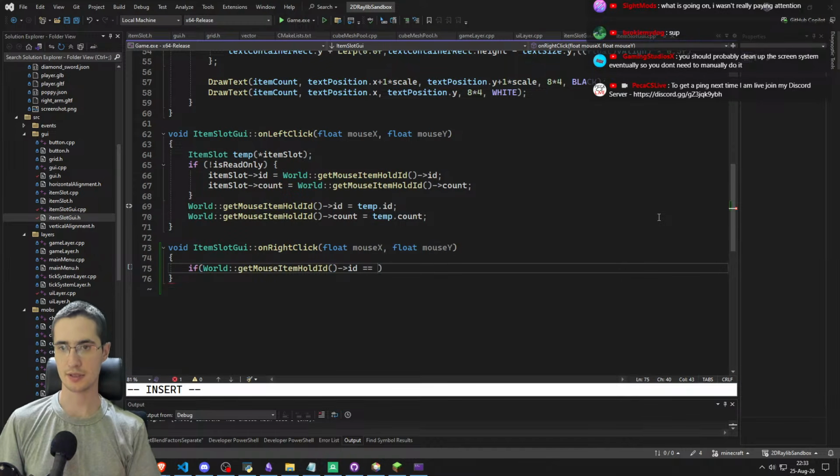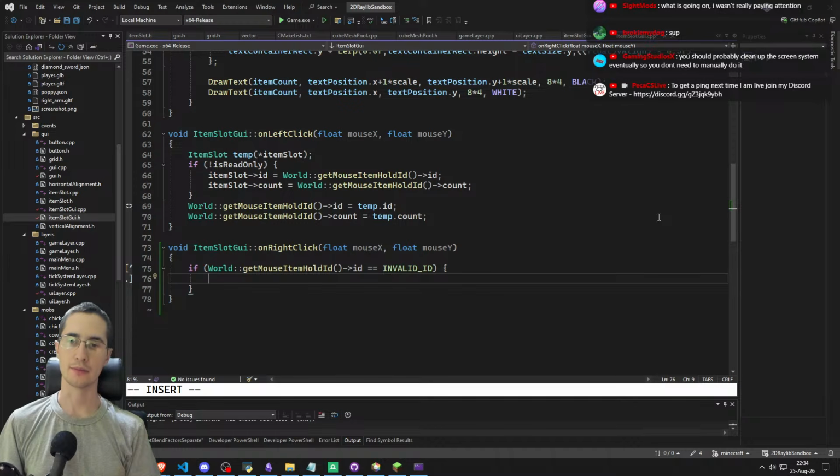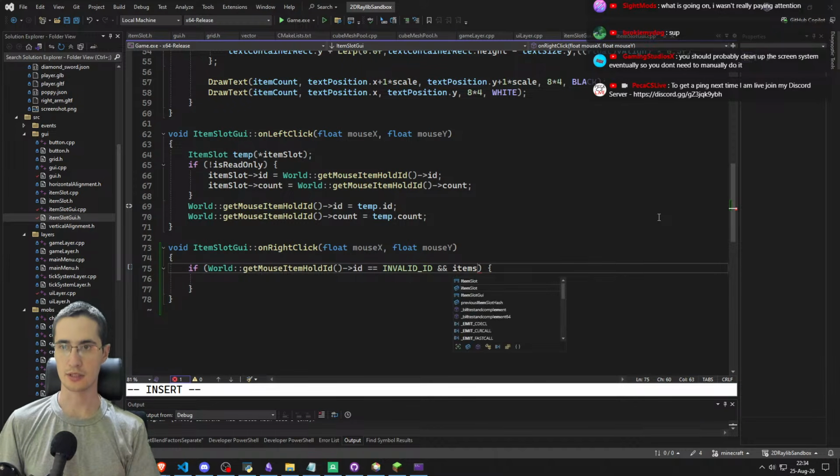If we're not holding an item, we need to check the current item slot ID.